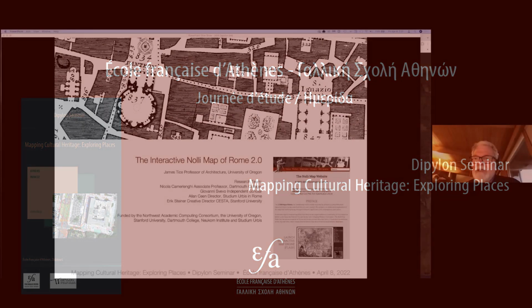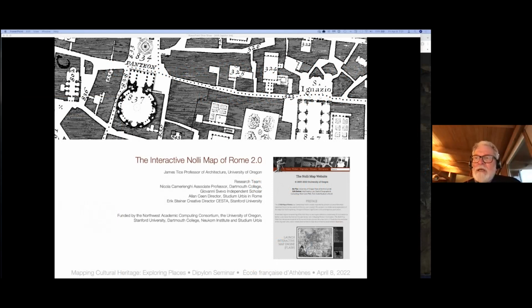The work that I'd like to present today is a collaborative effort that's been going on for almost 20 years now, centered at the University of Oregon, but also involving my colleagues at other institutions, at least three of whom are here this morning.